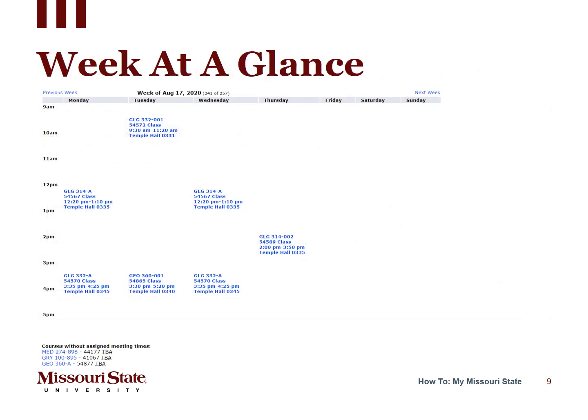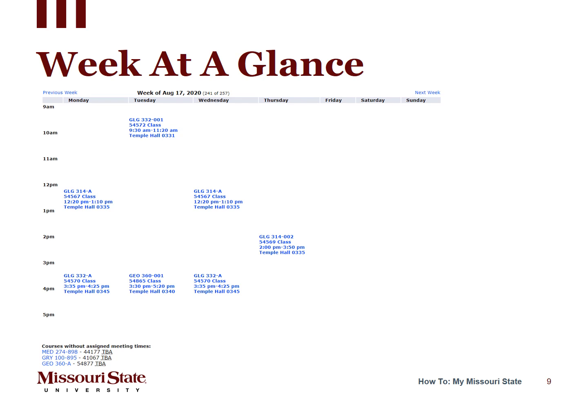The week at a glance schedule provides an opportunity for a student to view a schedule on a grid. Many students prefer this visual layout. However, it is important to note that it is a week at a glance. And what I mean by that is if you are registered for a second block course, which would begin in mid-October, for example, it would not appear on the week at a glance schedule until the week that that course is scheduled to begin.